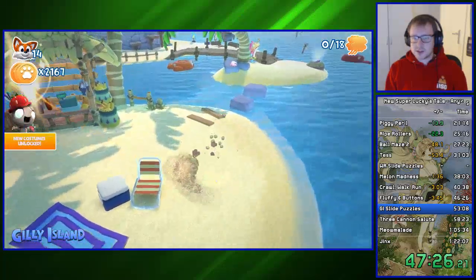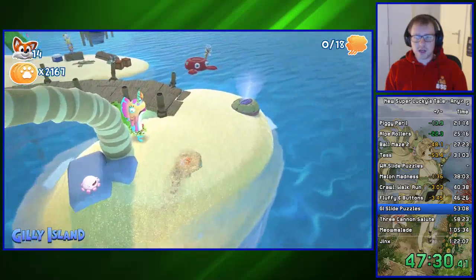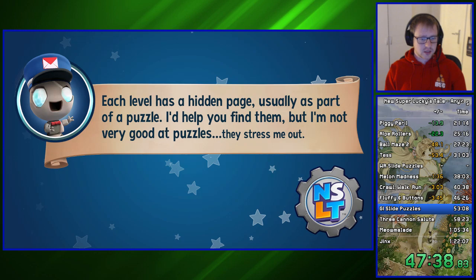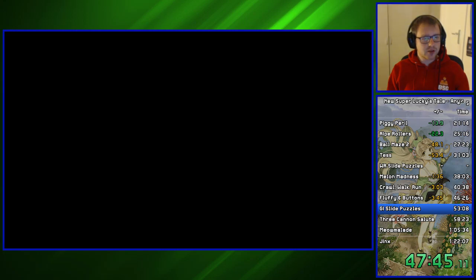Alright, so similarly to Restful Retreat, we're gonna be doing 2 slide puzzles first, and then, unlike Restful Retreat, we're gonna do a single stage, because Gilly Island actually only needs 6 pages to unlock the boss. To unlock the fight with Lady Meowmalade. Also, yes, they went there. They named her Lady Meowmalade.